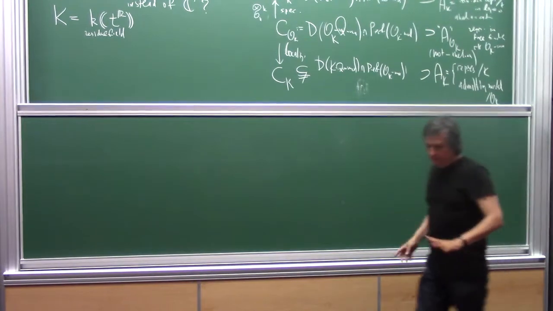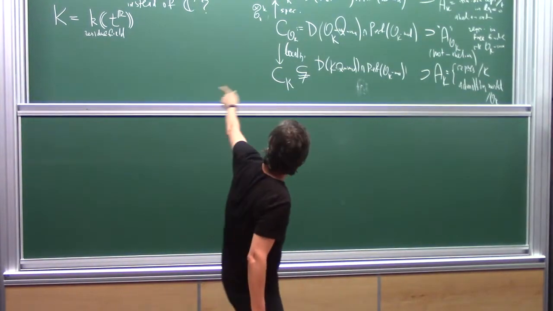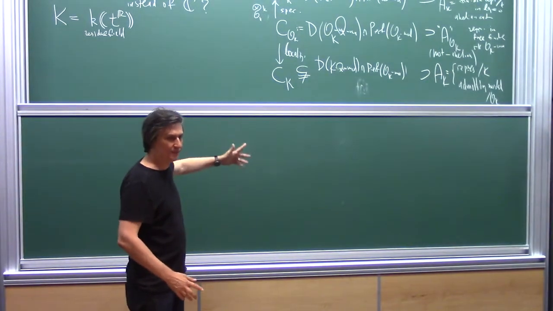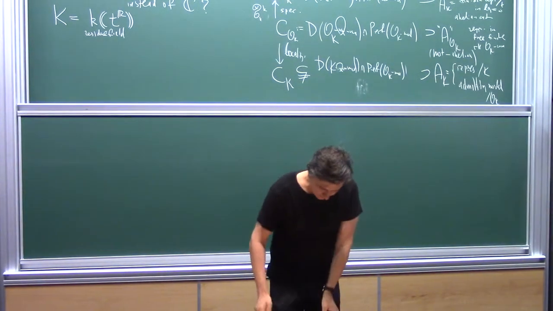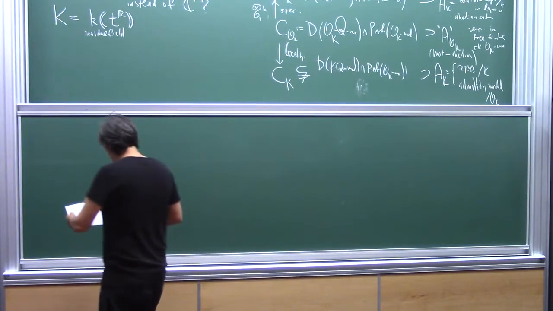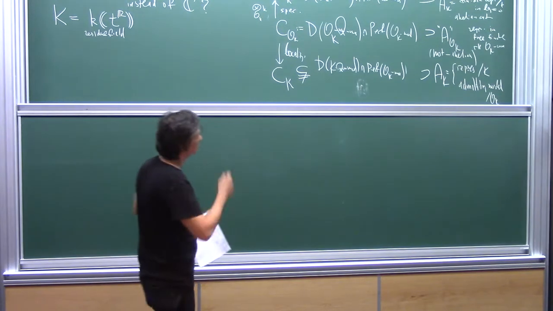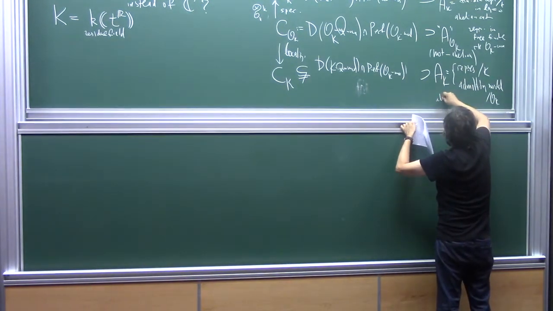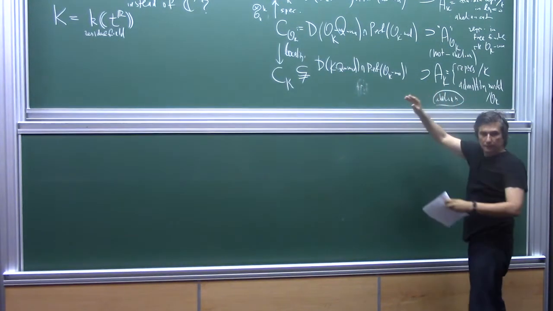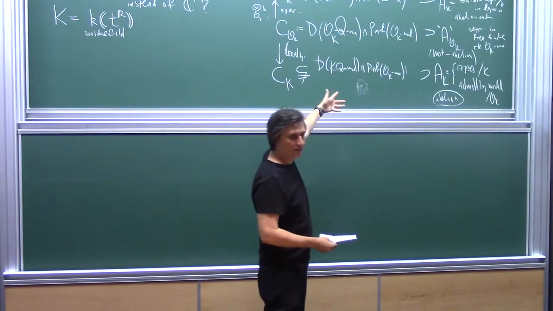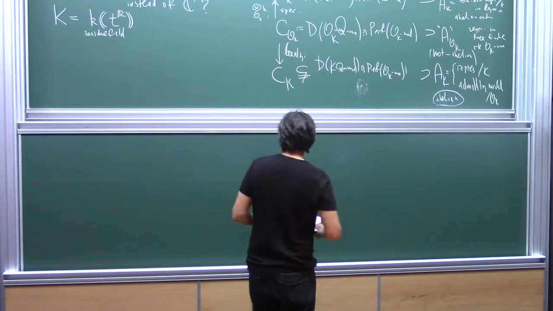So not every representation is like this. For example, if you have a loop on a quiver and the eigenvalue has absolute value bigger than 1, then it doesn't admit a model. So this kind of thing, small eigenvalues. And this category is abelian? This category is abelian, yeah. And this will be the heart of a t-structure of some category. And it will have stability.